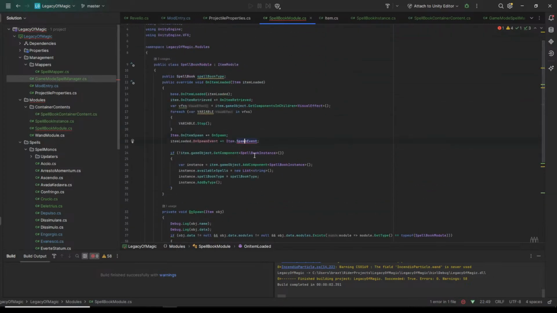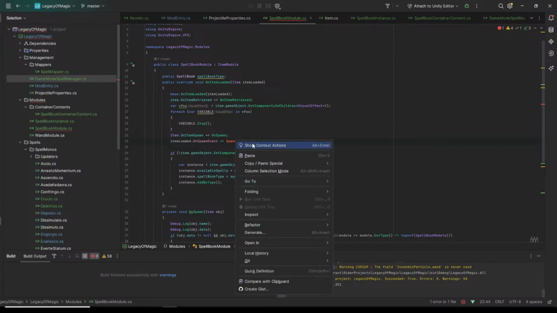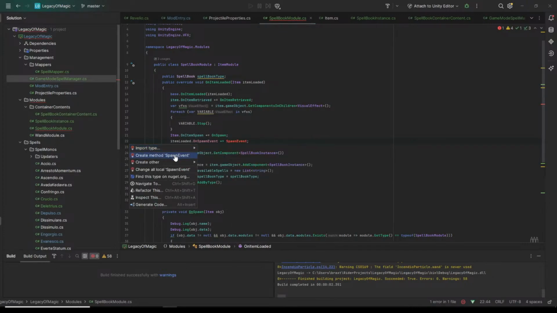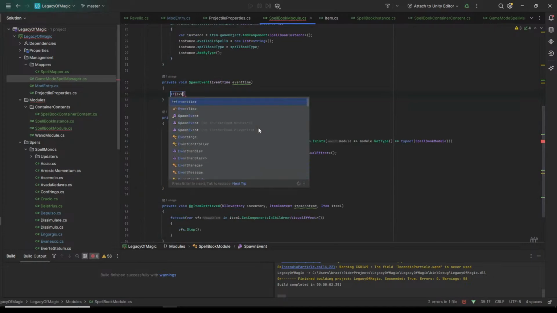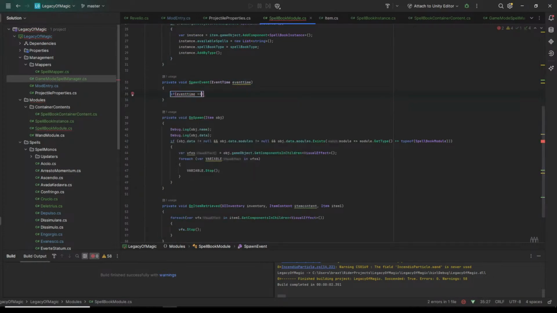No, I did what I tell it to do. No, not import type create method. If event time start.